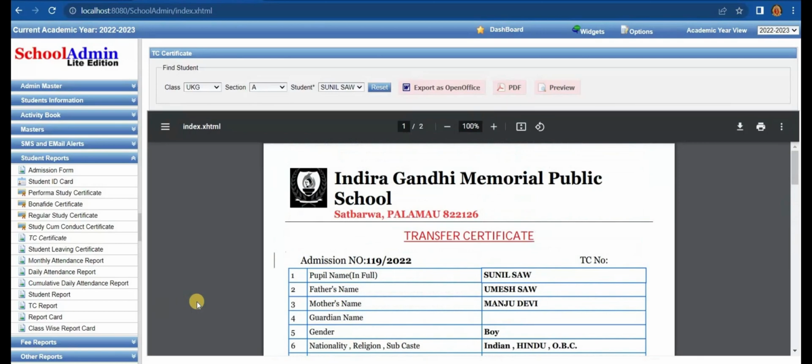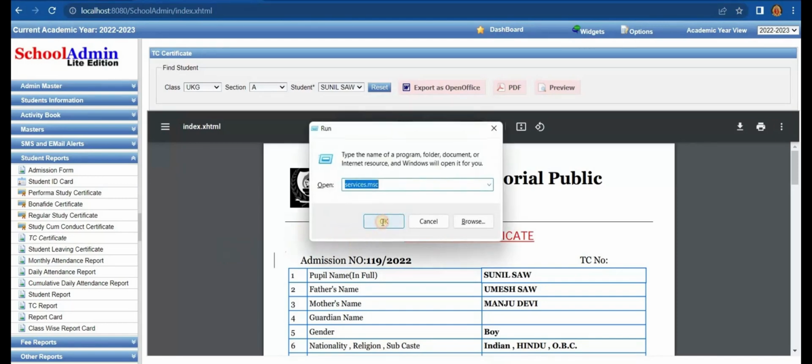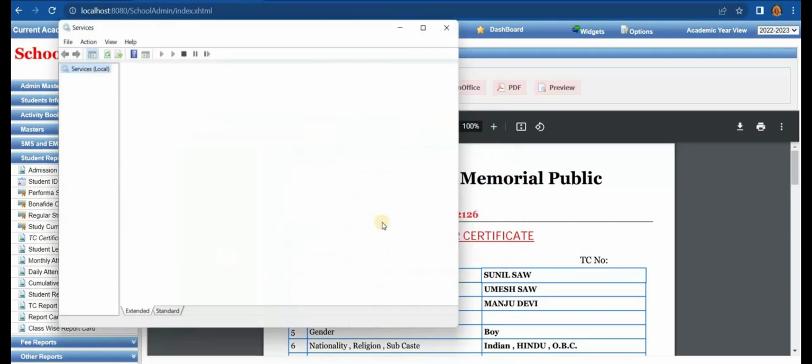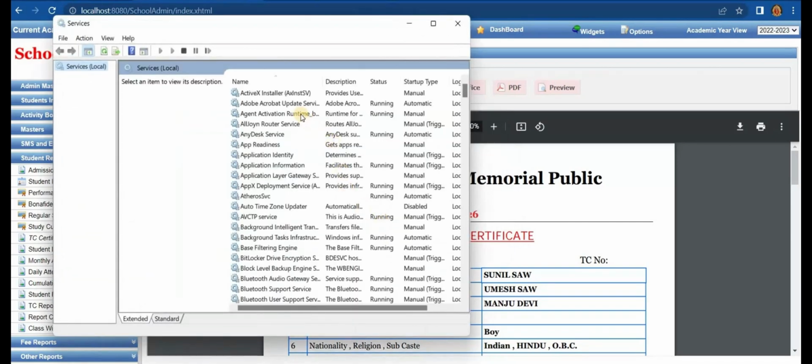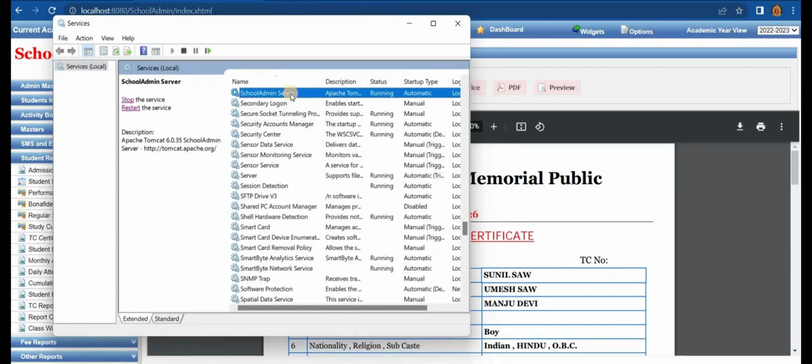If you want to customize your student TC certificate, you can customize it. For that, go to the software folder where the software is installed. To see where the software is installed, go to the services, here search for the school admin server, double click on that school admin server.